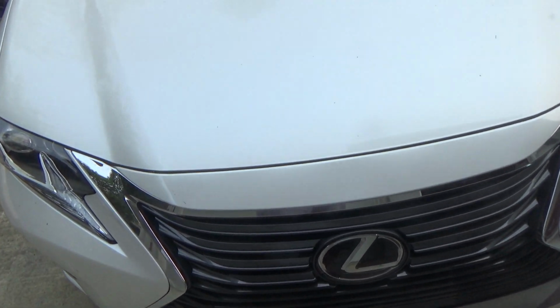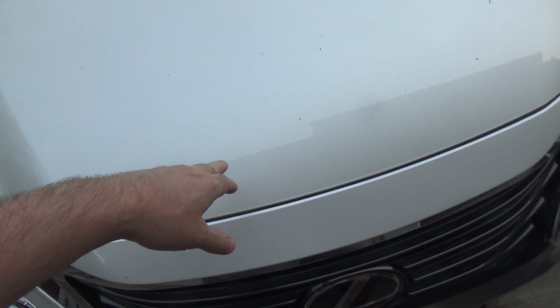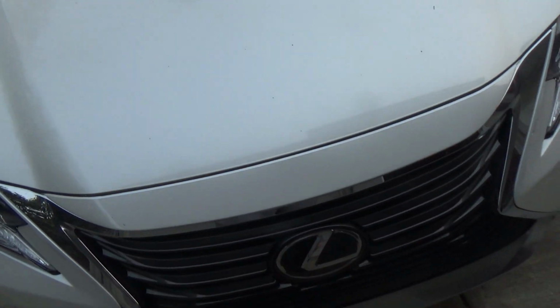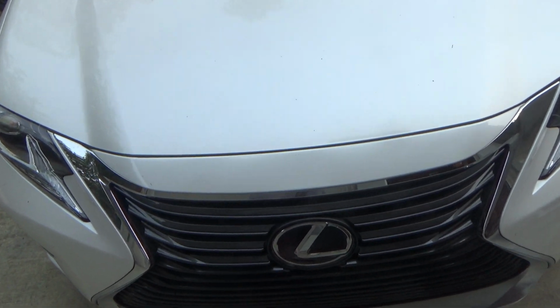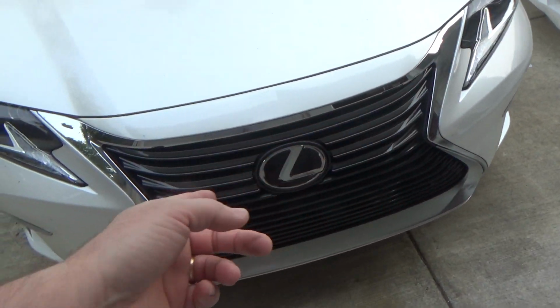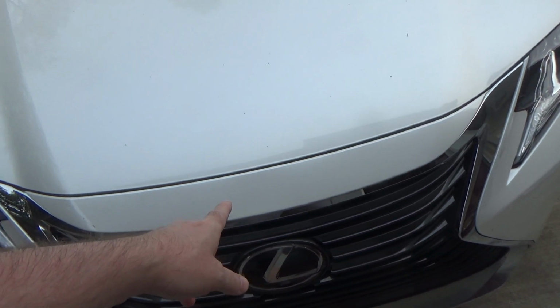So anyway, the pearl mid coat for this, $170 for a pint. Just insane. The base coat was like $80 for a pint, I think. I got a quart of that because I don't have any white sealer. I only have gray sealer. And I've never painted a bumper cover full like this. It actually doesn't have that much area on it. So yeah, a pint probably would have been okay, but whatever.